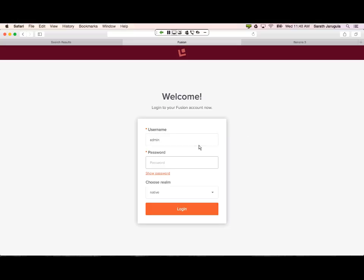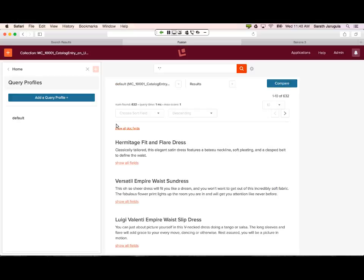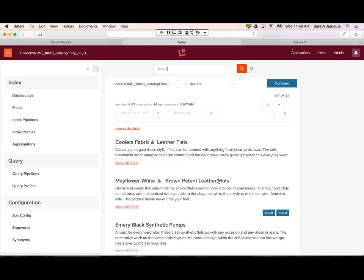Searching for shoes shows specific types of shoes displayed in search results based on the product catalog content, with search results delivered through the Fusion API. Now I'm logging into the Lucidworks Fusion Administration Console. As soon as I log in, you can see all the collections being managed within Lucidworks Fusion. Right now I have two collections — one is a replica of my WebSphere Commerce Solr collection. From the administration view, I can see the search results as well. Searching for shoes here shows exact replicas of what you see on the Commerce website.